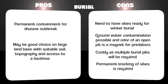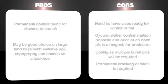Burial is also used. The biggest problem with burial is that you need to have an adequate site prepared. That has some cost, and you also have to consider groundwater. It is not possible to dig a site for burial in winter, so it has to be pre-prepared — you have to have everything ready so that you have sufficient space to bury your cattle.